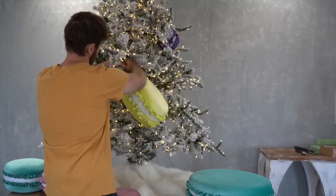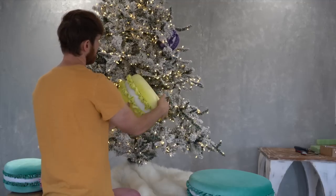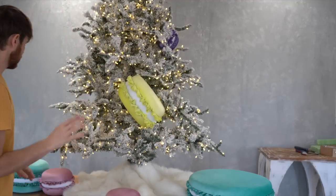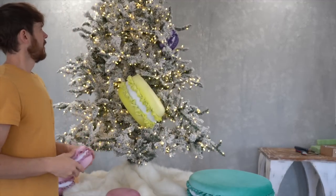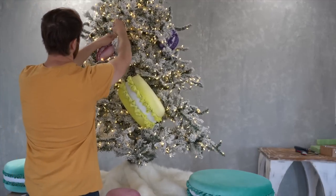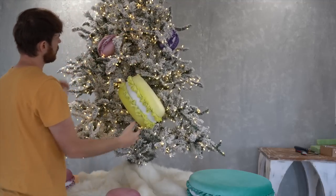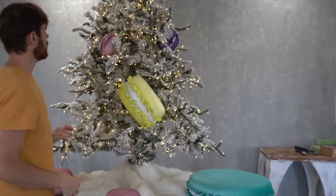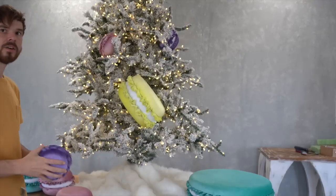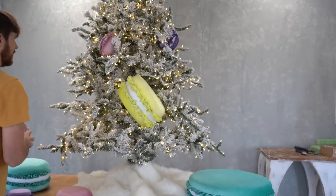macarons, and I'm going to wrap it around a tree branch to hold it into place where I decide it wants to go. So you be the boss of your macarons. Don't let them boss you around. Hopefully. So we're just going to add, and like I said, make sure that your cream is showing. You want some of the white part of your macarons showing. We don't want any of them to be really straight up or down unless you're doing some kind of artistic interpretation on your tree. So let's keep that in mind as we go around.